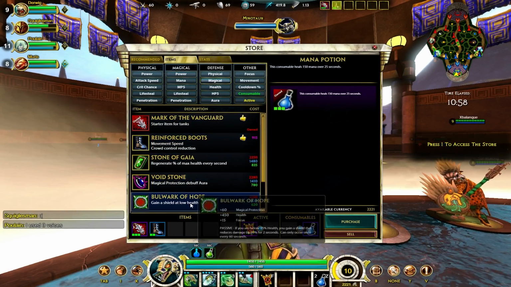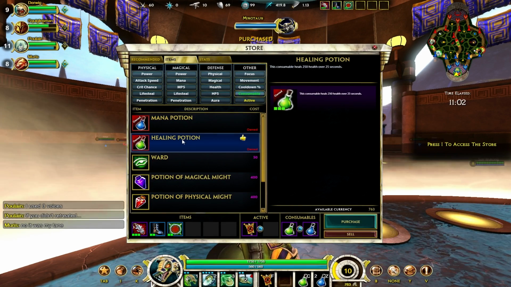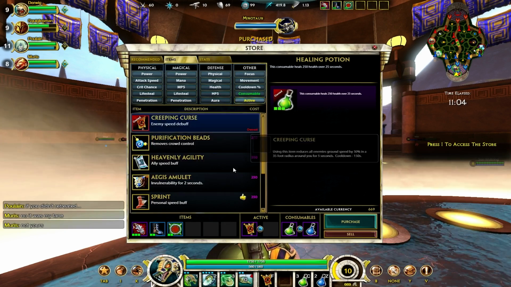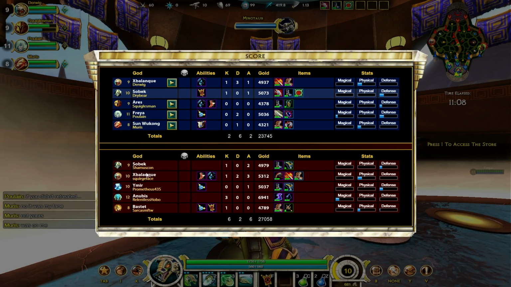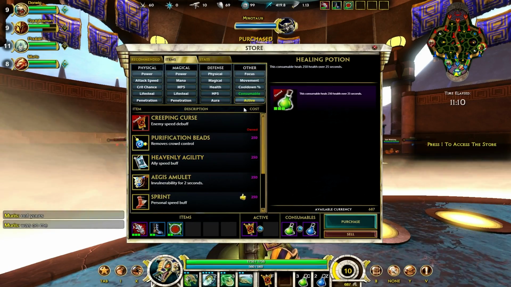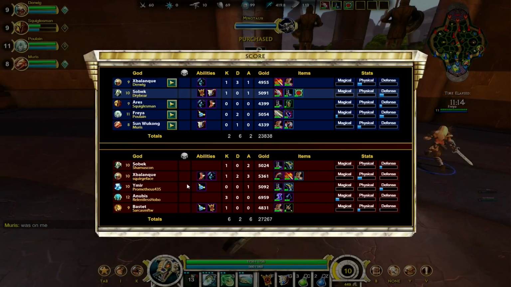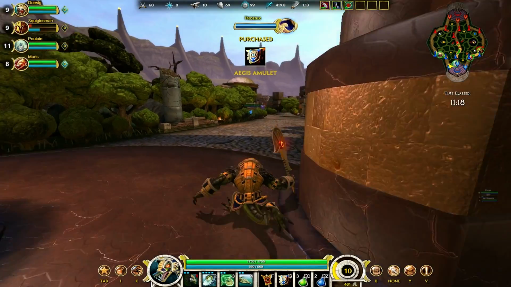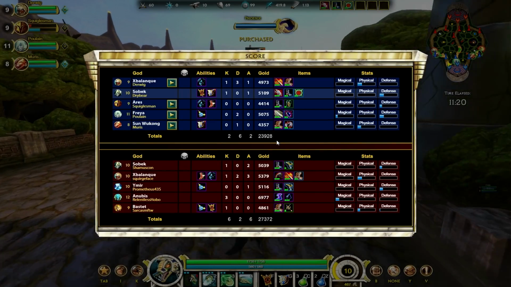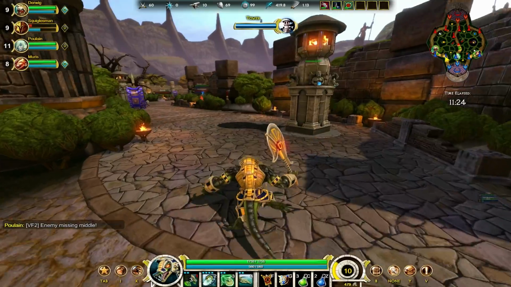Magic defense. I'm going to go for a Bulwark. Always a good choice. Good health. Health is very strong this early in the game. And then, active beads, Aegis, probably just get an Aegis. Here we go. Off we go. Your left tower. Your right tower.